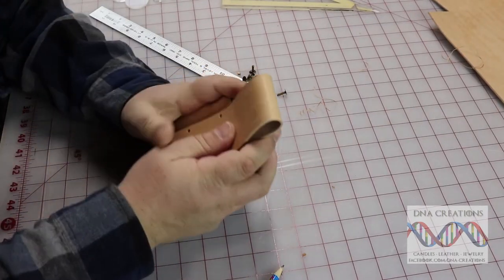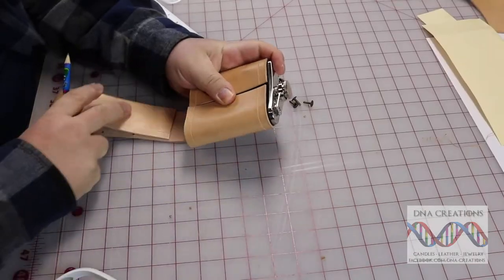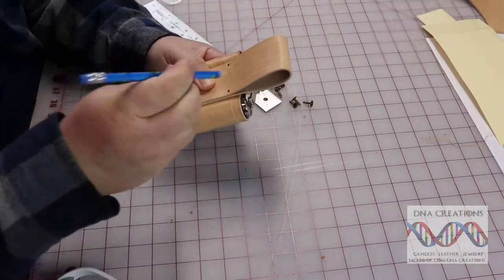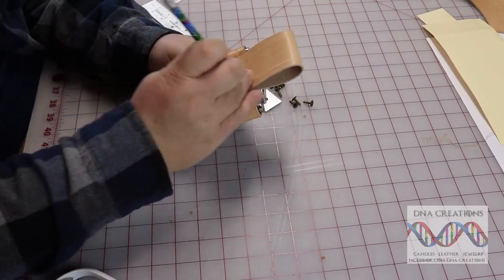A lot of repetition, but, you know, without a real pattern per se, it's kind of the way you do it. You don't want to punch holes in the wrong spot.